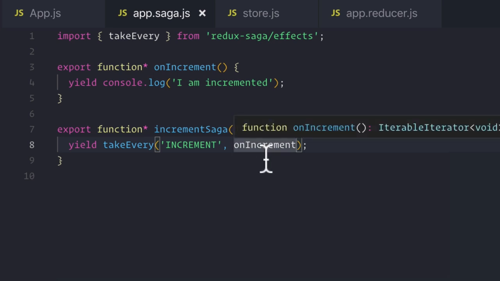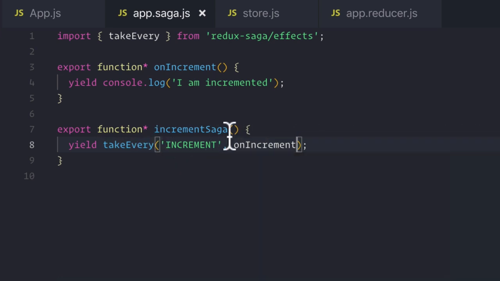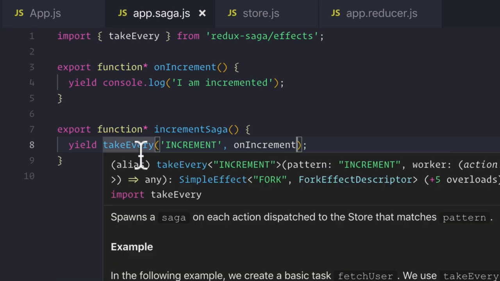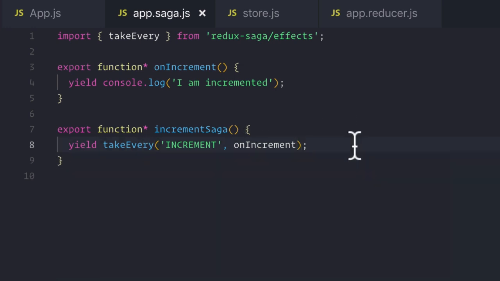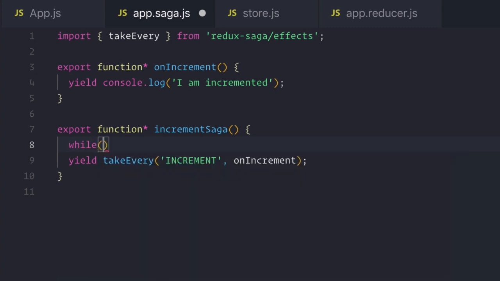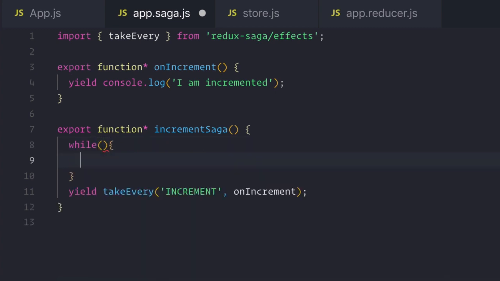And that's the big benefit of using takeEvery, because now we're able to actually loop and reuse this increment code more than one time and listen to all actions that come from increment. We can actually write this ourselves manually with take using a while loop. If you're familiar with a while loop, it essentially executes the code inside of this block based on this conditional. When the block is finished executing, it goes back up and checks the conditional again. If the conditional is still true, it reruns the block again.